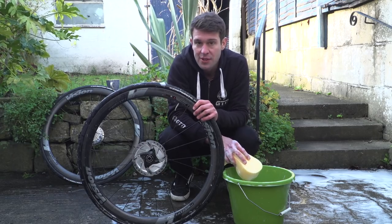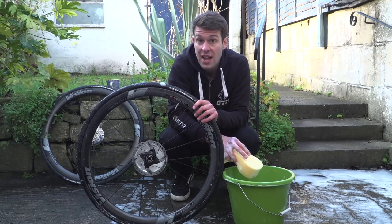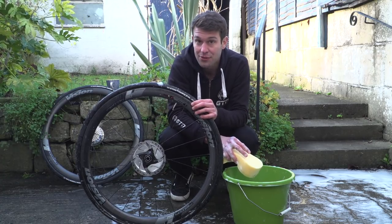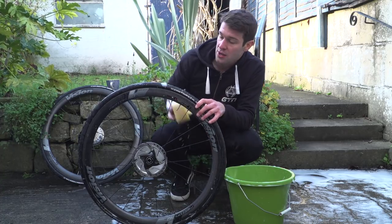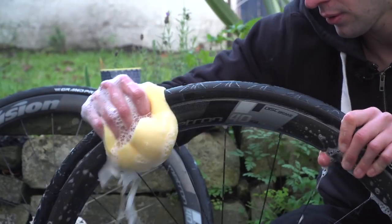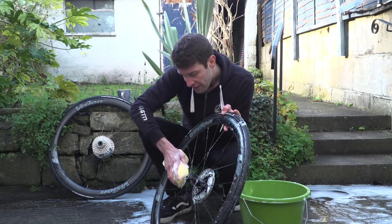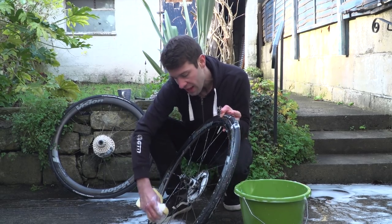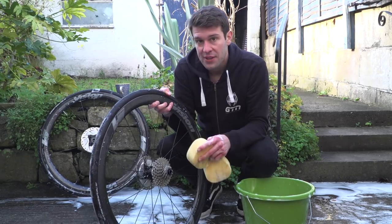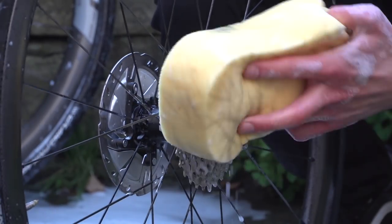Next up, we're going to do the wheels whilst they're out. The wheels pick up a lot of oil and grime off the road, so it's important they get a really thorough clean. It's particularly important if you have rim brakes, because you get a lot of grease on the rims, and if you don't clean that off, you could be compromising your braking. To do so, grip a sponge over the tyre onto the rim and work your way around. Then onto the spokes, and finally make sure you get into the hub as well. On the back wheel we also have the cassette, so give that a good clean — hopefully the degreaser should have worked its magic by now, and if you need to, just apply some more.